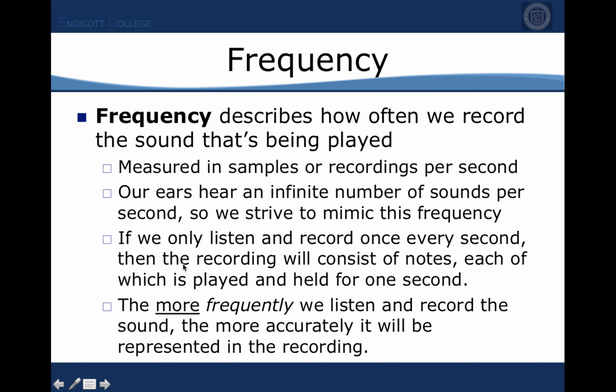So what would actually happen if you had bad frequency, if you only listened and recorded once every second? Then your recording will consist of however many sounds you recorded, but each of them will play for 1 second. Try to think about me talking to you right now. In each second, it would just take one quick sample of what it hears, and then if I'm playing it back, it would broadcast just that one sound for a whole second.